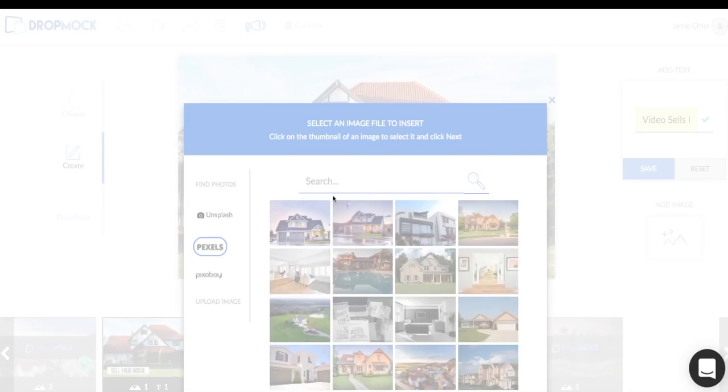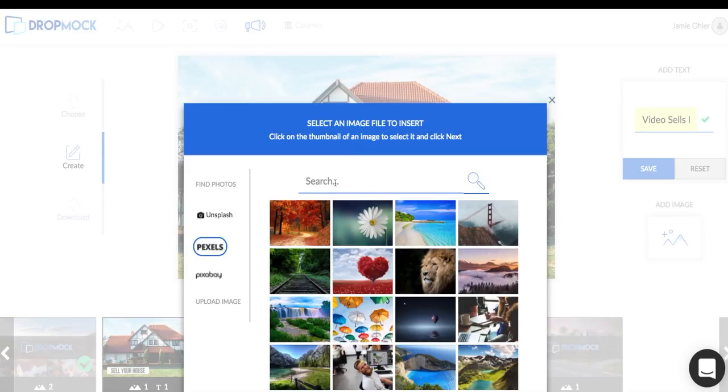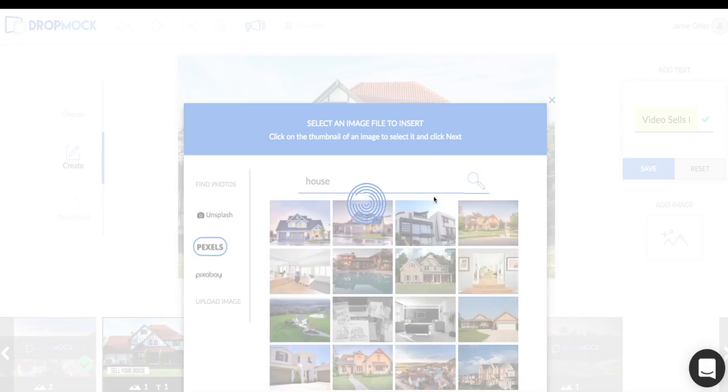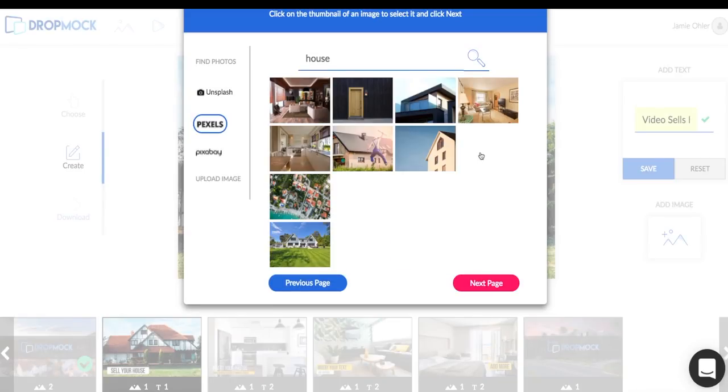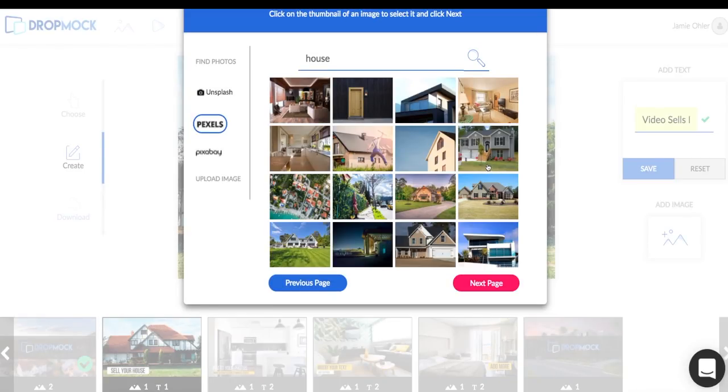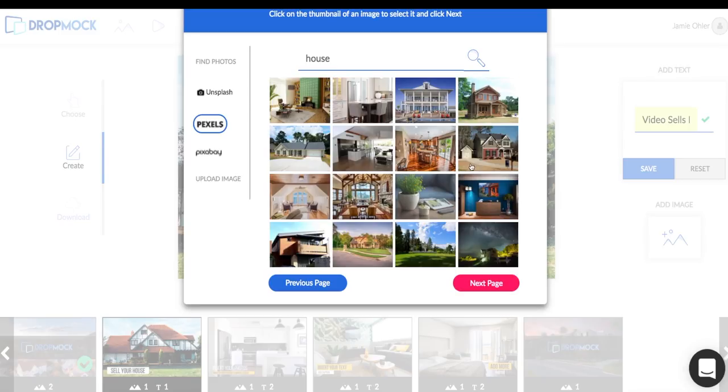We're going to go ahead and find photos. And if I had a photo that I wanted to upload, I could do that as well. I'm just going to stick with the different variations we have here. I'm going to go house once again and do a quick search. And I'm going to go to the next page, see what we can find there. Let's go ahead and do a kitchen area. I would like to see a kitchen area. If not, that's okay. But, you know, kitchens.